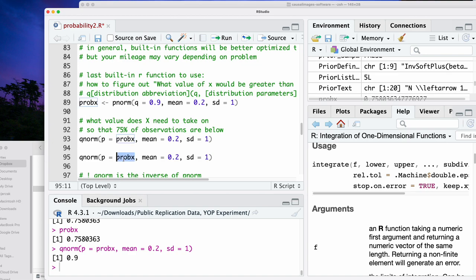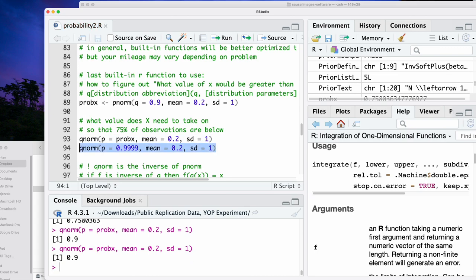But just for the sake of experiment, what value would the random variable need to take on so that value would be greater than 0.9999 fraction of the data, so to speak? And so if line 93 gives me 0.9, can someone tell me something about what is going to happen when I hit enter? So now I made p bigger. What are some of the properties that the output here is going to have? Well, I guess I already did it. Sorry. But because we're looking at a higher probability, the value that the random variable needs to take on to get to that higher probability is bigger.